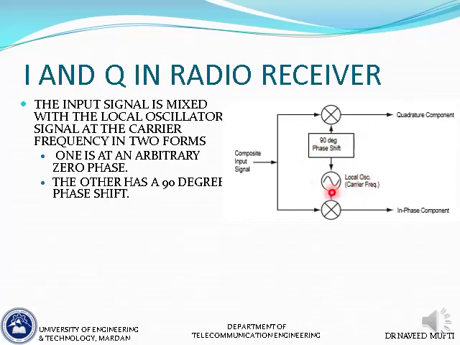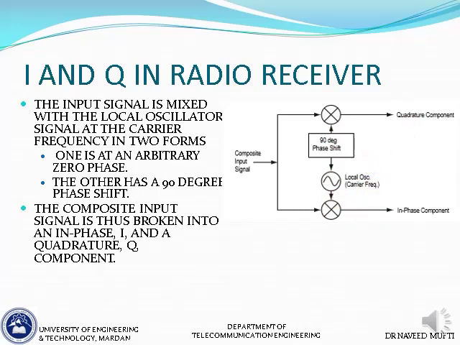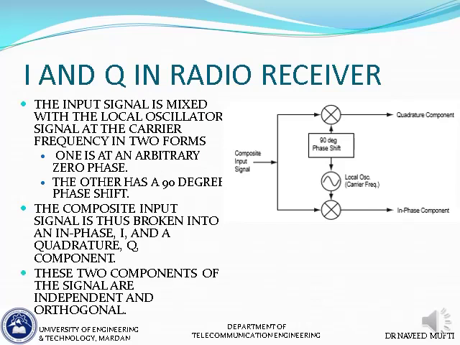once again a similar arrangement is used. You have a local oscillator and you have a 90 degrees phase shifter, and that composite signal is made to mix or multiply with the locally generated oscillator, and in that way we are able to have the IQ components split once again. The composite input signal is broken into the in-phase and quadrature components. So this is the reverse process happening at the receiver. These two components of the signal are independent and they are orthogonal. तो जो पिछले स्लाइड पे सवाल आया था वो ये है: orthogonal.